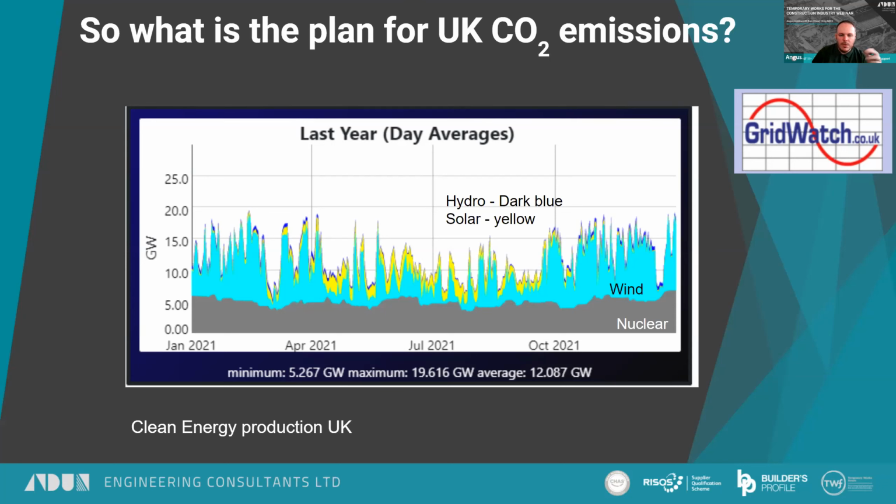Yellow is solar, sorry, I thought I had some explanations. Oh, it is there, right under my nose. So yellow is the solar power. Again, that really picks up April through to, looking at it, September time, you'd say it's having an impact. But again, that's only going to be during the day. So you're going to need some way of storing the energy we can produce through solar, whether that's local grids, i.e. houses with solar panels and battery storage, or on a larger scale where we use sunlight during the day to pump water up to stored hydro. Who knows? But that's what we are going to have to be able to do to keep the lights on overnight.